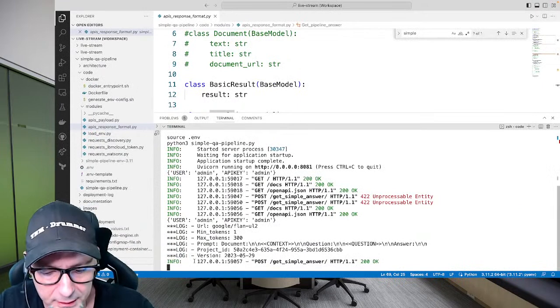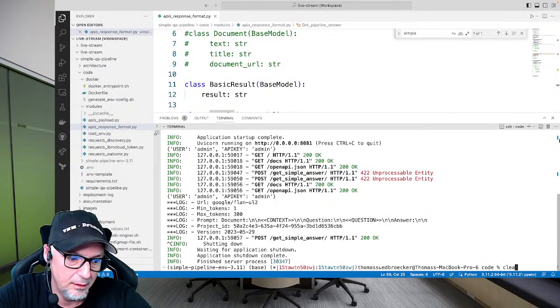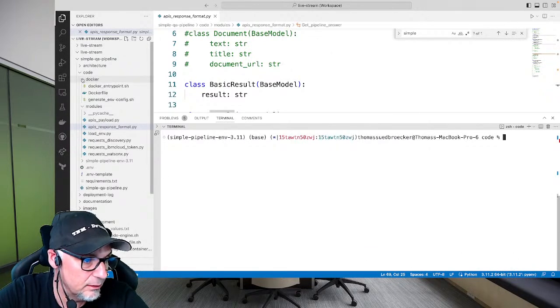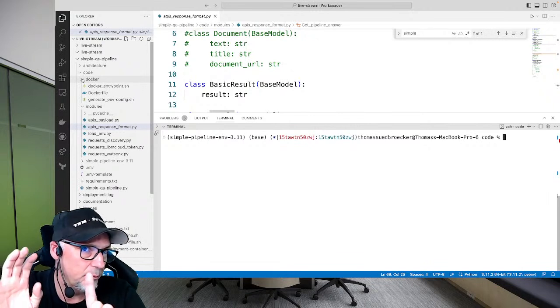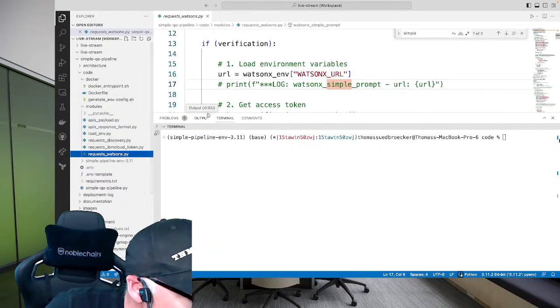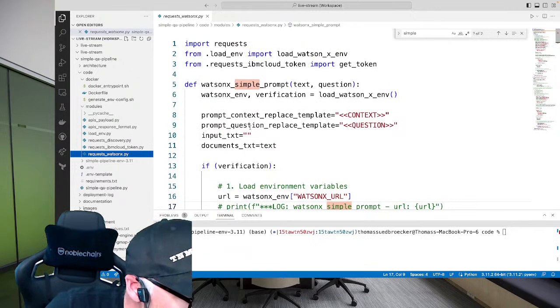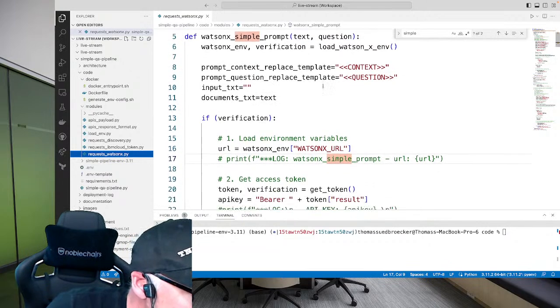So what I already did, before you have seen that, I needed to stop the container. Now we can run that locally. A little bit before we start that, how that was implemented. The simple prompt here, we have the text, that is the context that I provide, and the question.